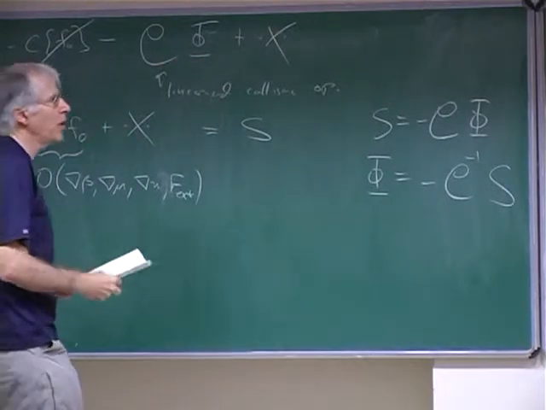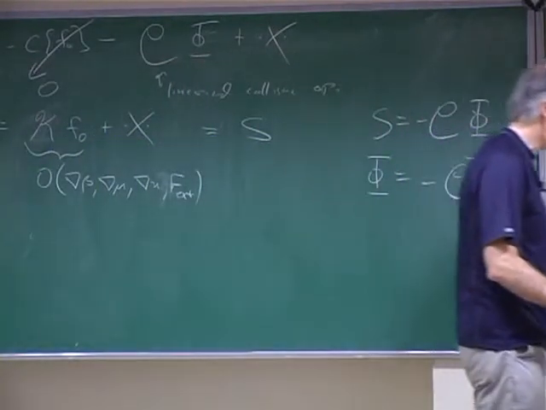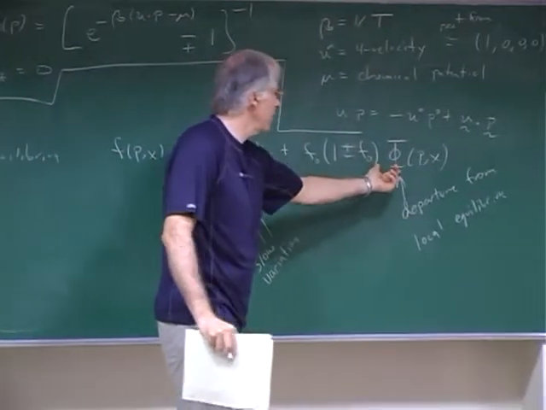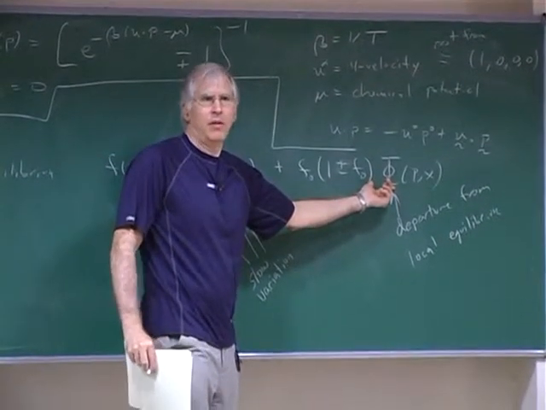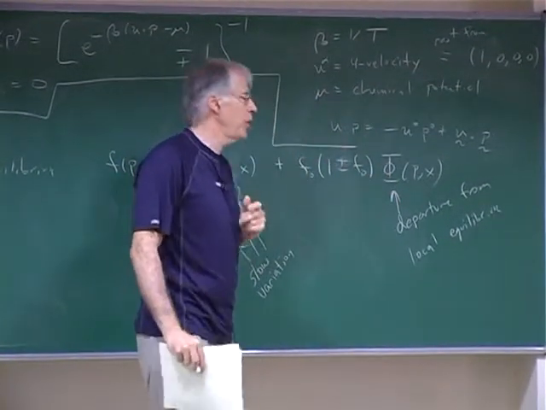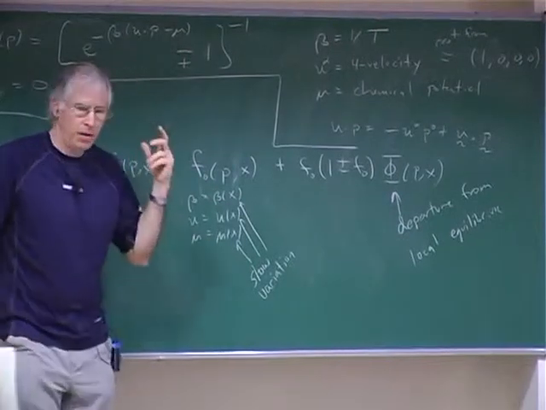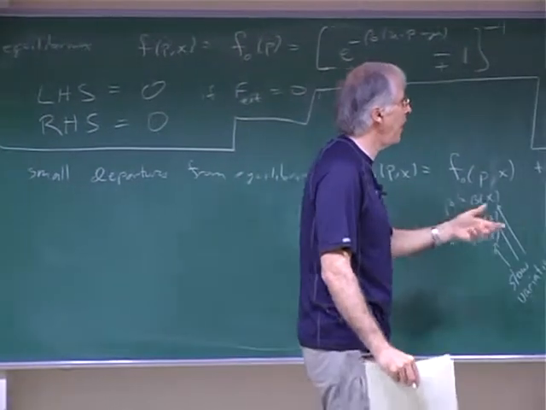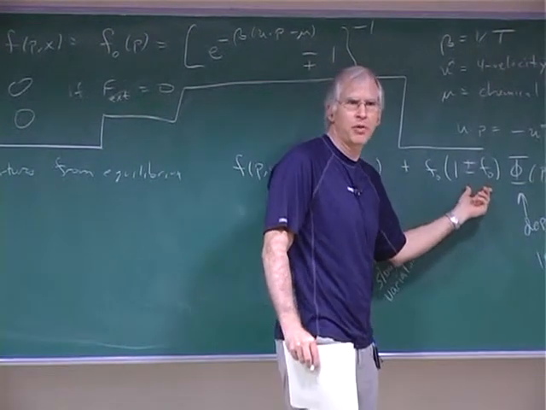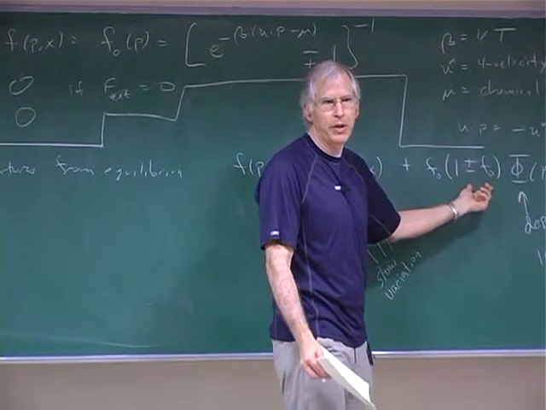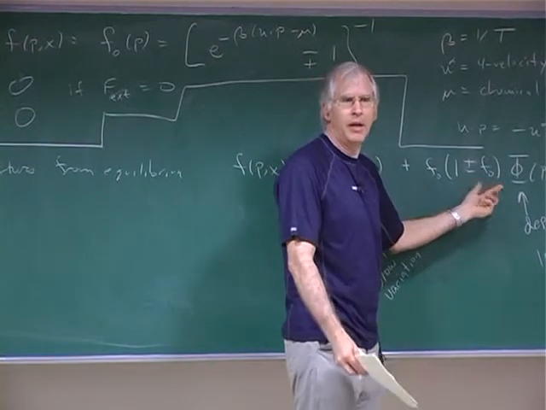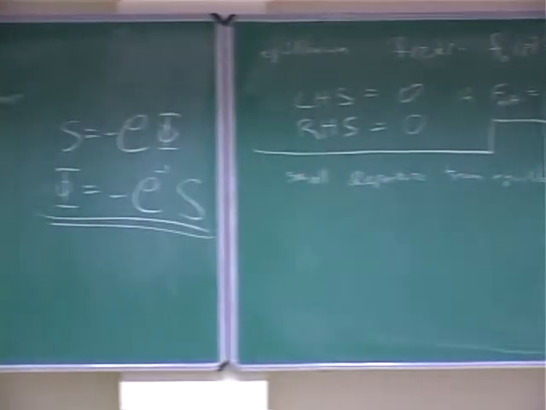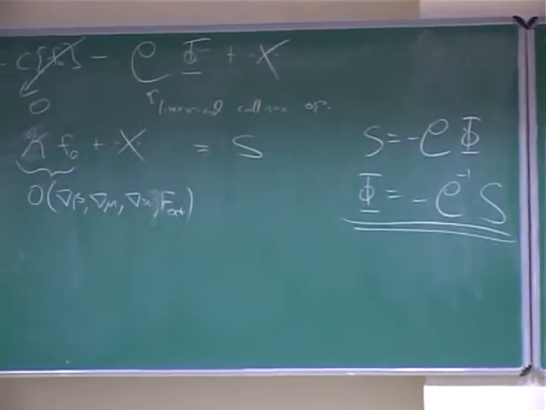Why can't you have the derivative acting on phi? So the only place I get derivatives acting on phi is when the left-hand side acts on this stuff. And by assumption, all space-time variation is slow. So terms which involve phi but don't involve space-time derivatives are first order in small quantities. Terms that involve phi and a space-time derivative are higher order. We're doing a linearization. We had to have a linear equation come out of it.